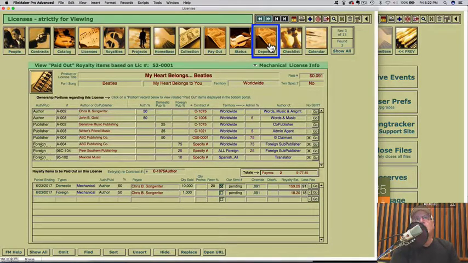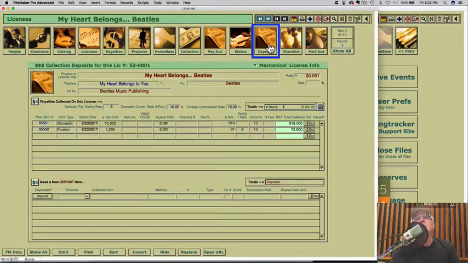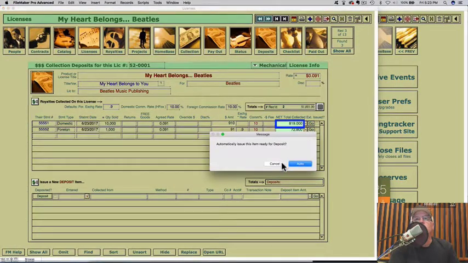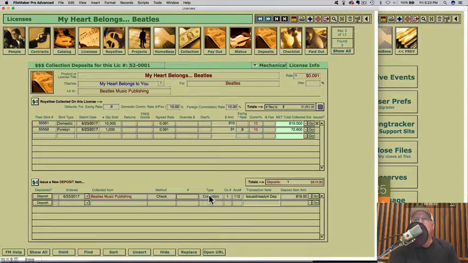Now, we can also enter a deposit, and this you should do after you've taken in your collections. To enter a deposit down in here, you simply do the same thing. You click on the amount, automatically issue the item for deposit. Yes, it automatically puts it in.